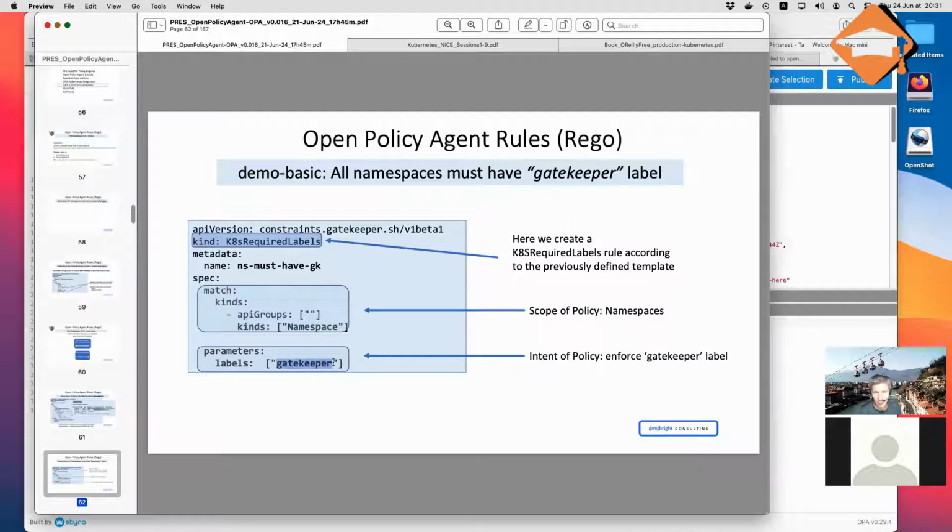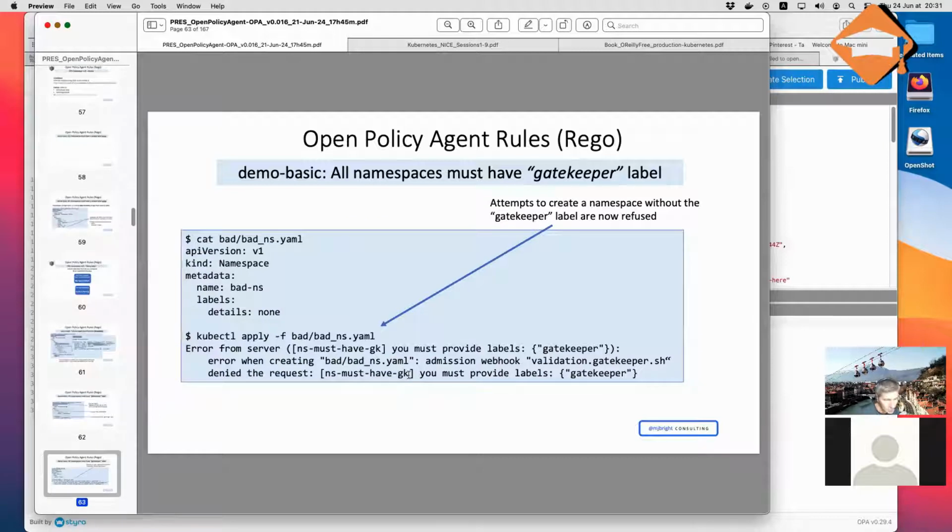We haven't provided a value, so any value is acceptable, but the key gatekeeper must be present. Following that, if we create a namespace and we don't provide a gatekeeper key, then of course we'll get an error back.